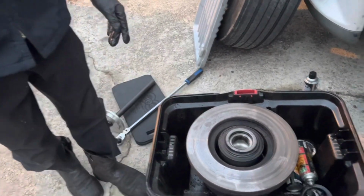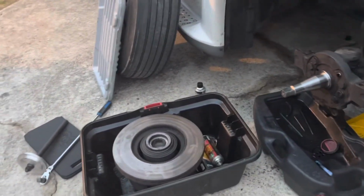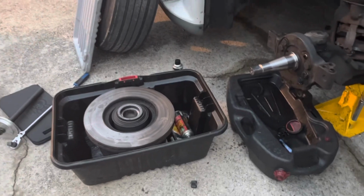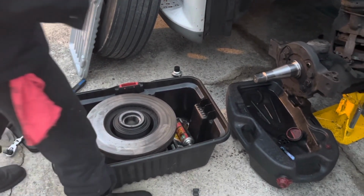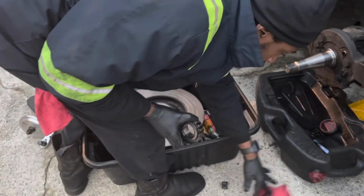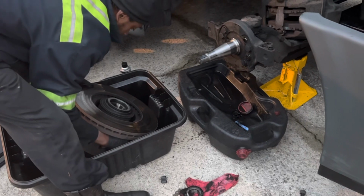I'm about to lift this heavy hub back onto there. Let me get all my parts ready so that I can just go ahead and put it all together once I get it on, because we don't want it just hanging in midair. We need, this is the outer bearing. I'm gonna put it somewhere that's quick and easily accessible. Whew. This thing is super, super heavy.